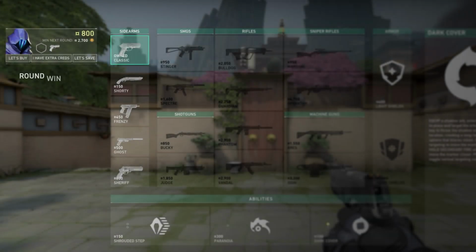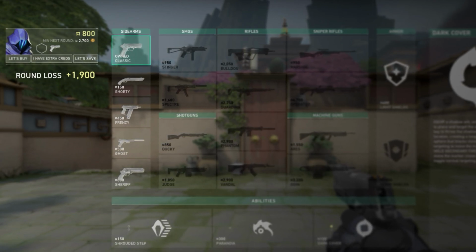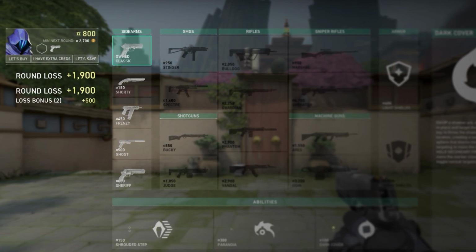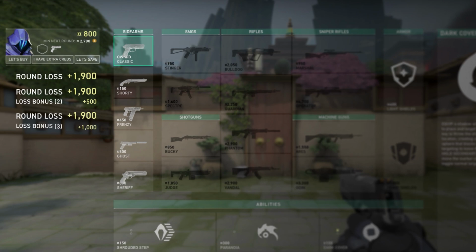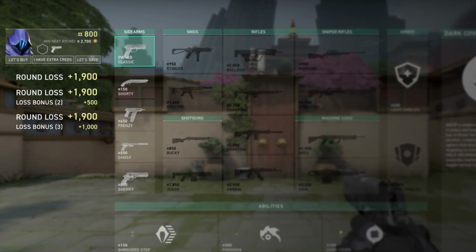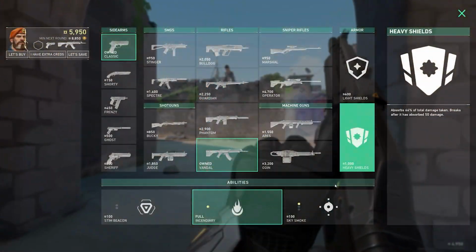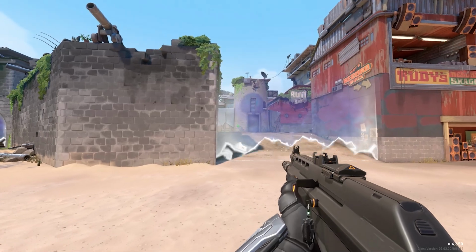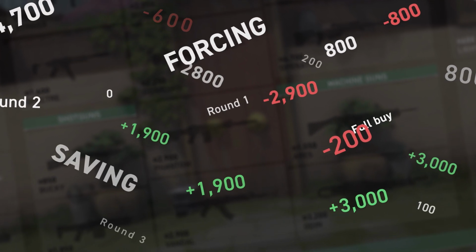Winning a round earns each player 3,000 credits, but if you lose a round, each player only receives 1,900 credits. Losing 2 rounds in a row will give players a loss bonus of 500 credits. Losing 3 rounds in a row will give you an additional loss bonus of 500 credits. This ensures that when you lose several rounds in a row, you still have a solid chance to make a comeback.